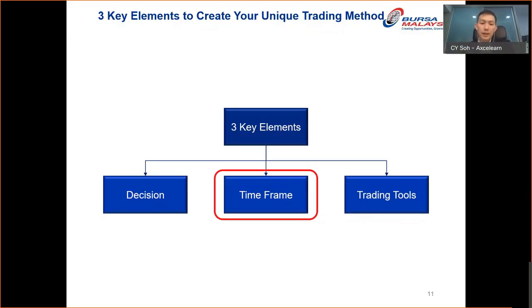So for example, most people misunderstand the time frame in trading. Majority of the people look at which time frame of chart to use, whether they should use a 5 minutes chart or 10 minutes chart to decide their trading strategy, but they ignore their own personal time frame. Later on, I will be sharing with you how you are able to fit your personal time frame into your trading, because I believe most of you are actually trading part-time only, not really full-time. So you need to consider your time frame, which is your personal lifestyle, whether you have the spare time to trade or to monitor the market. Later on, I will explain how you can choose the right time frame for your trading that matches your lifestyle as well as your work.